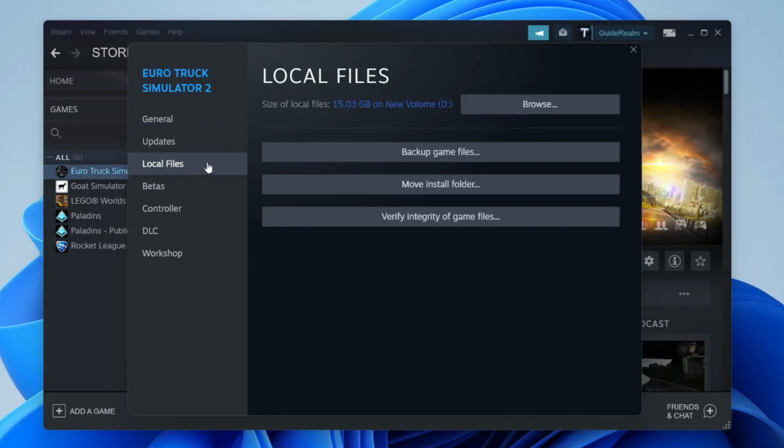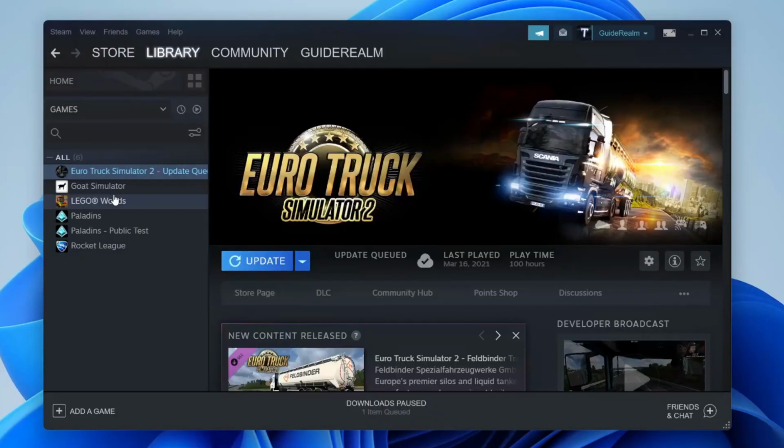This is going to check things. So literally tap on it like so. And then it's going to start this process here. Then wait for it to finish and see what the results are. Now, if that still hasn't worked for you, then the next thing you need to do is clear the Steam game cache.